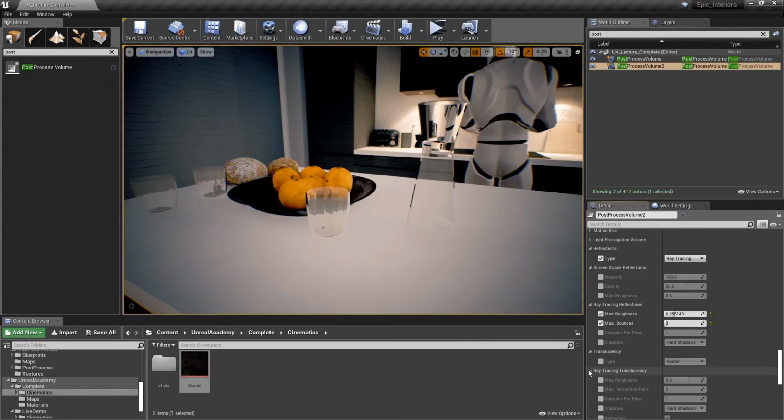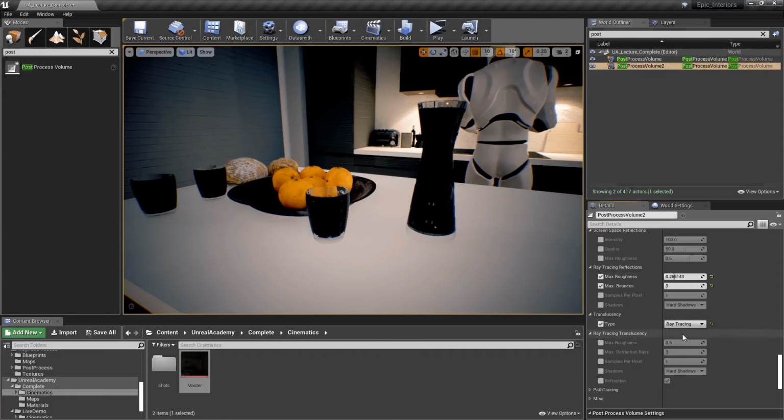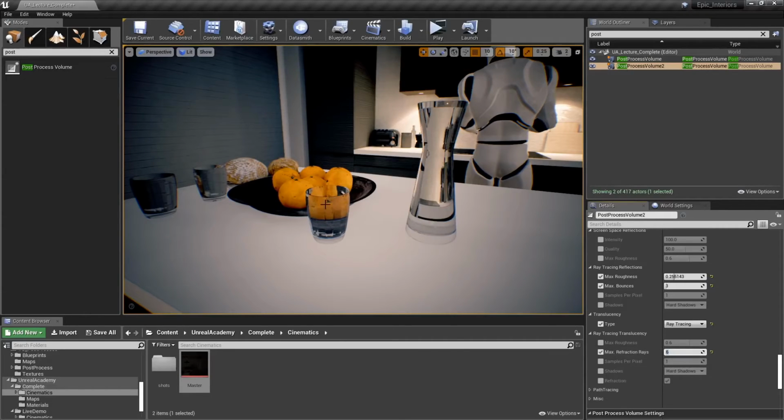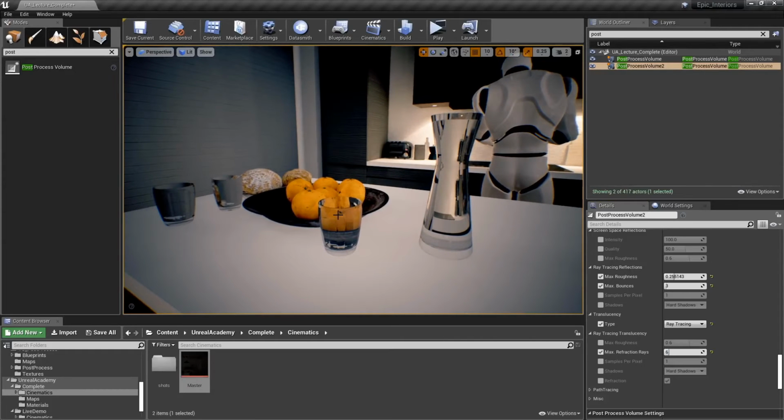We'll open up translucency and ray trace translucency, and we'll change the type from raster to ray tracing, and we can see how they change, but you'll notice that everything is currently black, and that's because we don't have enough refraction rays right now. So to increase that, we're going to enable max refraction rays, and I'm going to boost this up to a value of 6. By doing that, we can clearly see now we're getting a much better refractive translucency here.